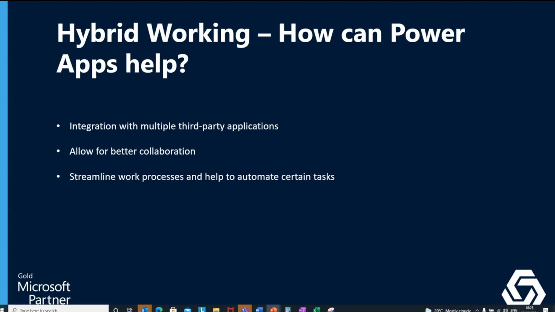As I mentioned in some of those examples, if you have a checklist for people that are coming into your organization as visitors, for example, Power Apps can help with that. We could either work with you, or you could build it yourself, an application that would allow you to have that checklist ready and available and shareable through tools like SharePoint or Teams, etc. There are 100 more examples that we could come up with, and I'm not going to spend the remainder of the session just listing them off for you.